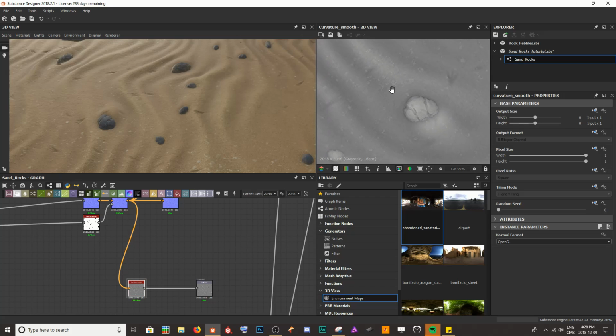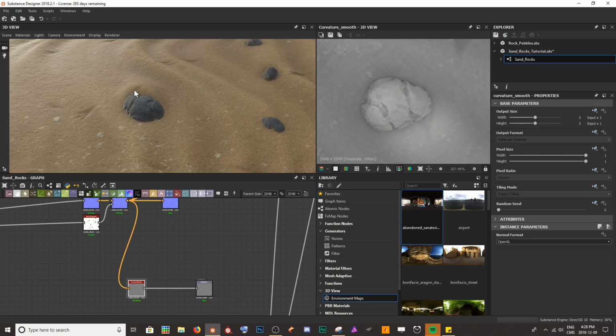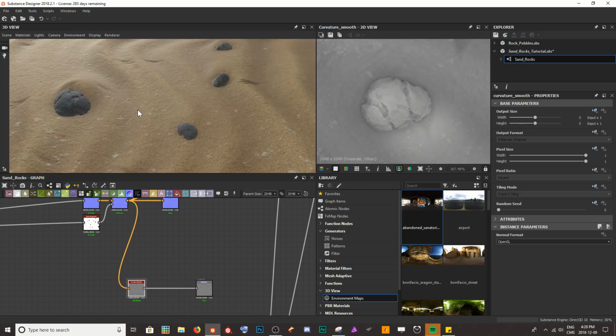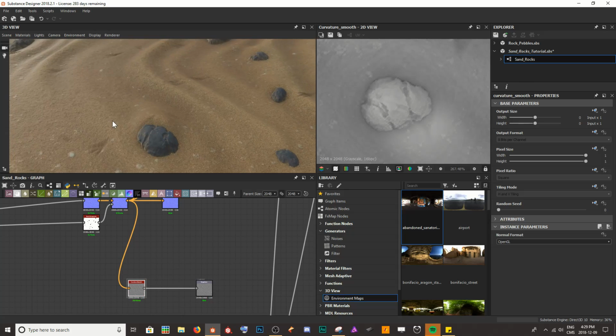Except the only issue that I have with this, and if you've watched any of my previous tutorials, you've probably heard this 1,000 times, is that the darker values for a roughness map are the glossy areas or the shinier areas, and the white values are the rougher areas. So for our material here, that doesn't quite make sense, where the more recessed areas are glossier and the areas up top here are much shinier.